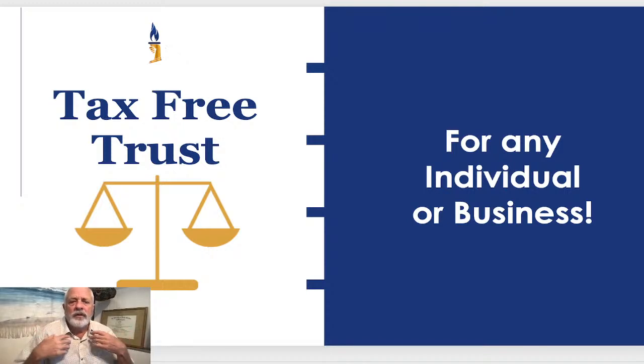So, I have a business. Okay, well, all you do is simply, how do you get paid? PayPal. Okay. You change your PayPal account to a trust. You change your bank account to a trust. That's it. Your business just changed to tax-free for the rest of your life. That's it. Done. So simple.